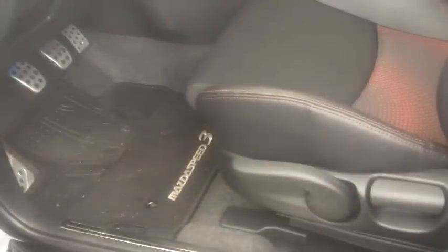The hatch area offers 17 cubic feet of space, but if you fold the rear seats down, you get 42.8 cubic feet of space. The floor mats also let you know that you're in the special MazdaSpeed 3. The red stitching also gives a more sporty look. The seats are also finished in a special dual-tone vinyl and leather combination. The MazdaSpeed 3's interior also features carbon fiber accents. The rear seats will definitely fit two comfortably, and you can fit three if needed. Cup holders, ventilation, and radio controls, as well as the information screen, are all laid out well.